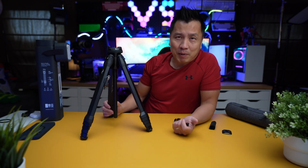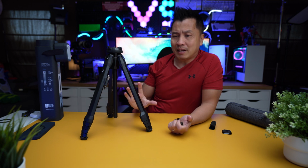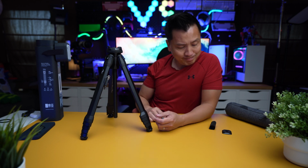So anyway, guys, that's it for me right there. That is the Peak Design aluminum tripod that I just got in. It's one of the most amazing tripods that I have ever gotten. This one's a keeper for sure.